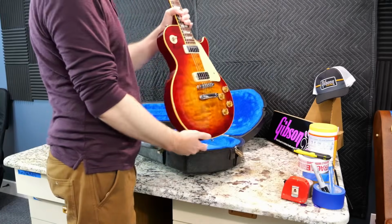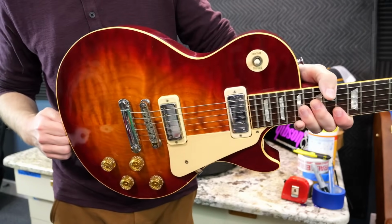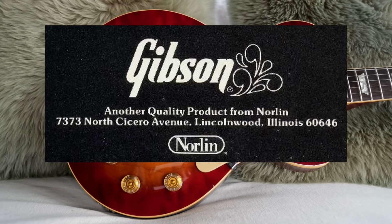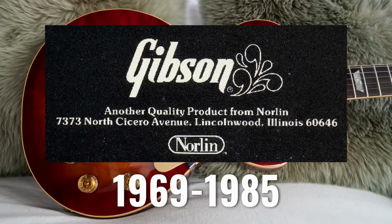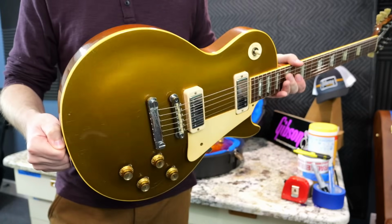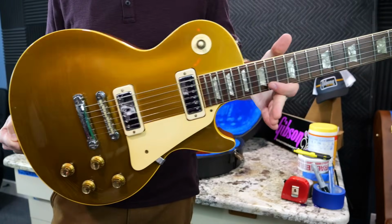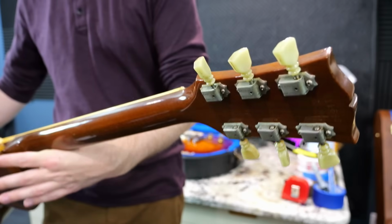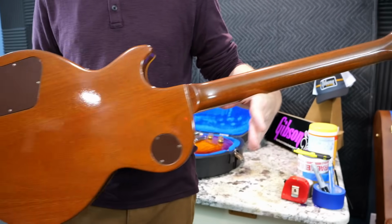Yes, we're gonna talk about this crazy quilty two-piece top Deluxe today. This was birthed under the Norlin era ownership of Gibson, roughly 1969 through 1985. Go ahead and take a good look at this. And now take a good look at one of the very first Les Paul Deluxes ever made. Obviously, a lot of things changed over the course of production of the Les Paul Deluxe.